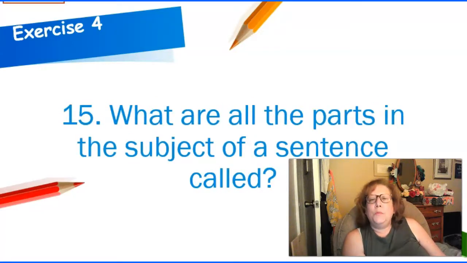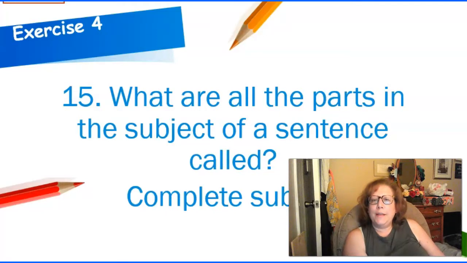And then the last one, what are all the parts in the subject of a sentence called? Now we talked about the big group of words for predicate, and we called it a complete predicate. So guess what? We're going to call this the complete subject. So if you didn't get that, write it down. We've not talked about it a lot, but these are all words that you need to be familiar with.